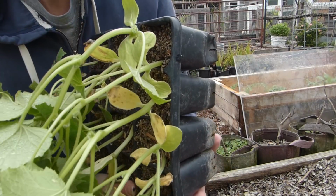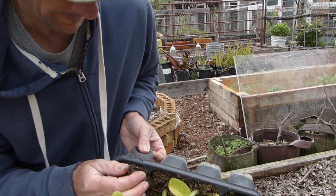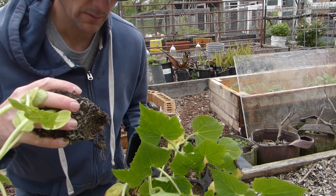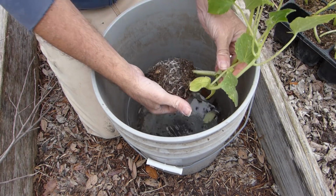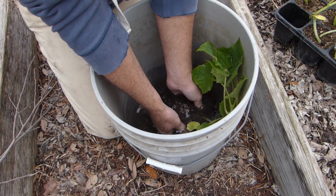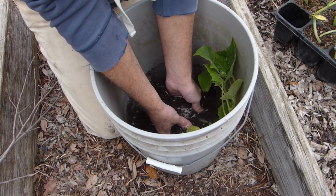In order to do that, I need to get this whole cell out. There we go. If I tried to pull these apart, I would probably just destroy the plants. So rather than that, I'm going to try to soak them in water. I've done this before with tomato plants and it works out fine.